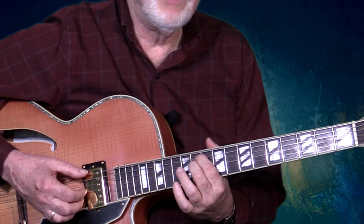5 through 8. We go up here, and as you've noticed, I combine a lot of open strings with the fretted notes in different positions to enable me to play some voicings that otherwise would not be possible, okay? So try to take advantage of this, and you'll learn a lot of new, very interesting, one-of-a-kind chords that you can play.